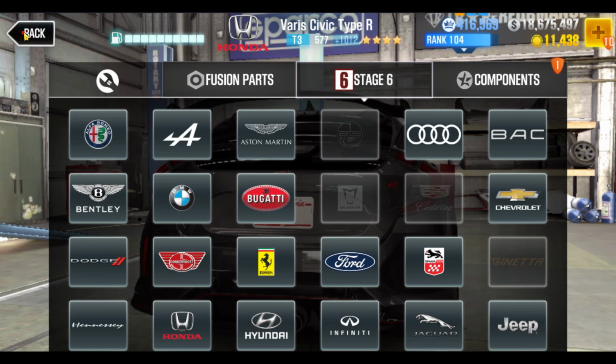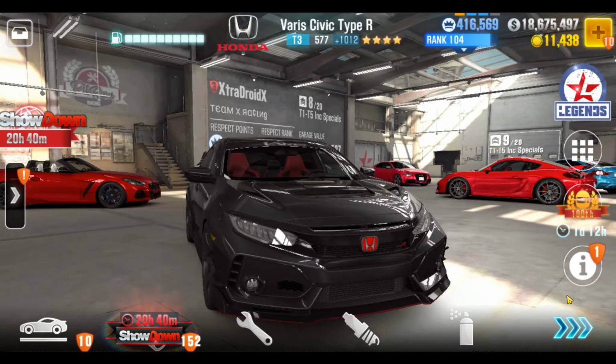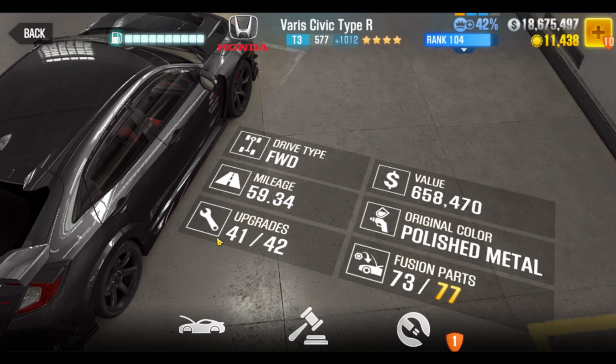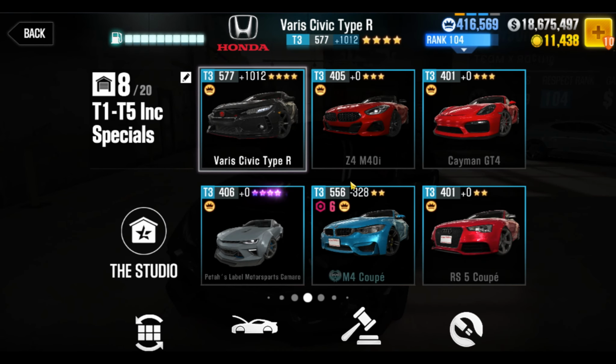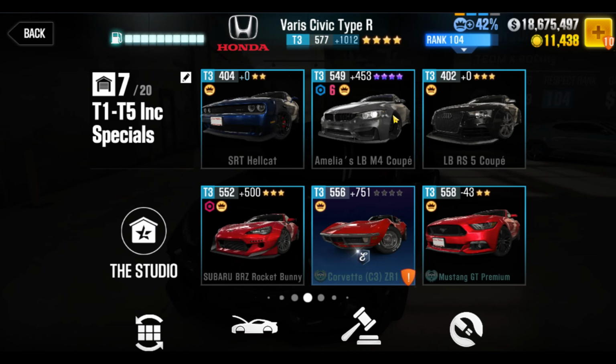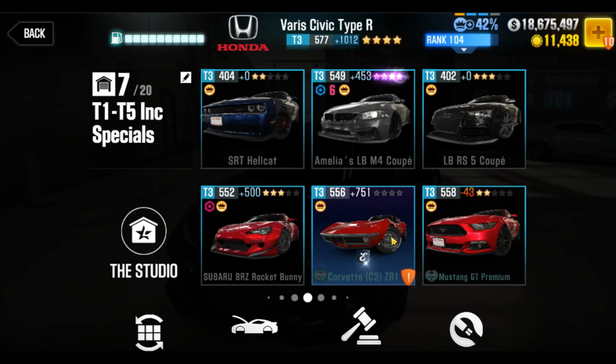Although this Varus Civic, with its level of upgrade and fusions, certainly would basically run right through Tempest without breaking a sweat. Because it can beat Tempest at stage 5 only, and this car is at stage 6, almost fully maxed with almost full fusion. This is a very well set up T3 at this point, so that is a good choice for Tempest 3 Tier 3. Also, you still have this car as a backup, and you have the M4 Coupe, which is getting there, but since you have Amelia's car, I would build her car and not worry about the M4, which is elite now anyway.